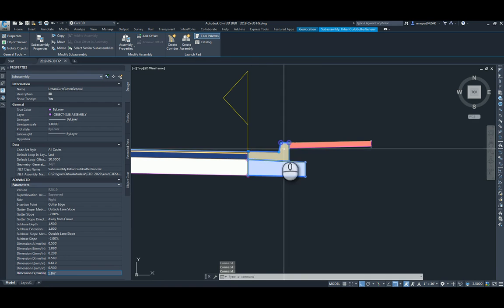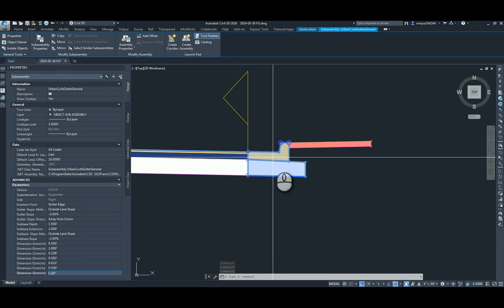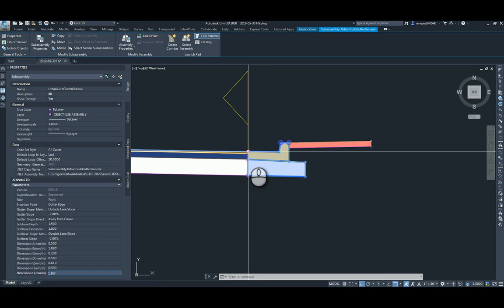And you see that some of these things change, but the important thing between the lip and flow line hasn't changed. And if you notice, it looks like a projection. The gutter slope is a projection of the asphalt, the lane slope.